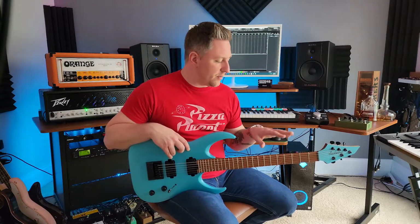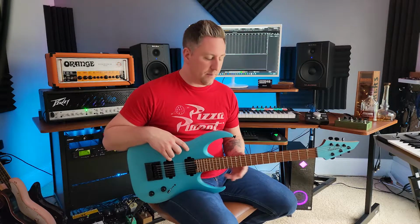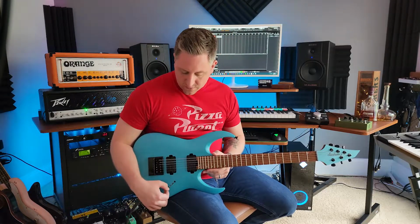So now we'll take a minute to just go ahead and play her through some clean tones, some mid-gain tones, and then do some heavier high-gain type sounds out of it. And what I'll do is kind of keep it scientific. I'll do the same riff, but I'll run through the various positions of the 5-way selector switch.